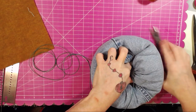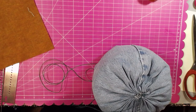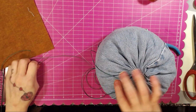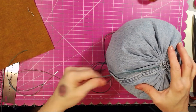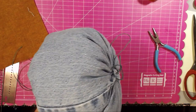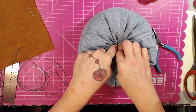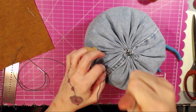And push it down and use pliers to pull it up. Phew, that was a pain in the butt. The first time usually is. And then you can line your string up. But look how thick this pumpkin is, and I still was able to do it because, you know, it's sinky, it's pushy downy. That's a technical word. It's pushy downy.